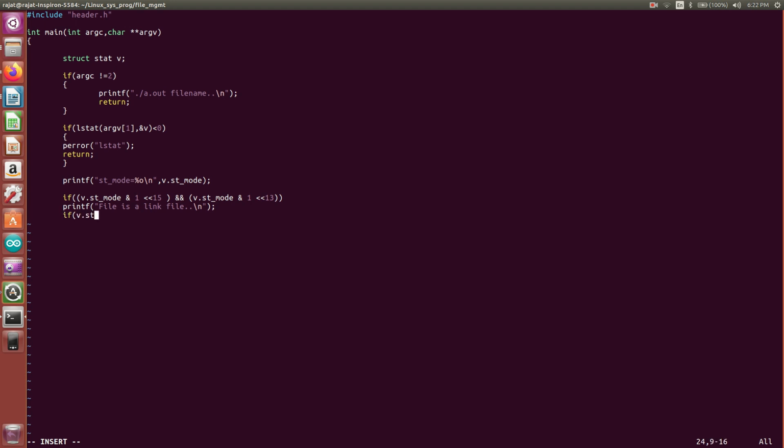If v.st_mode AND 1 left shifted by 15, printf, file is a regular file.